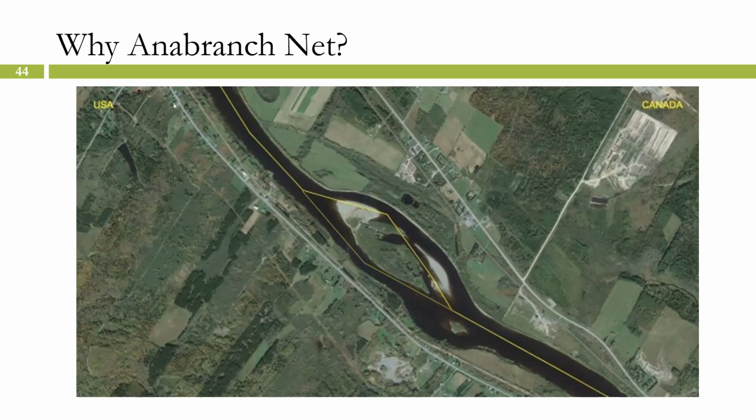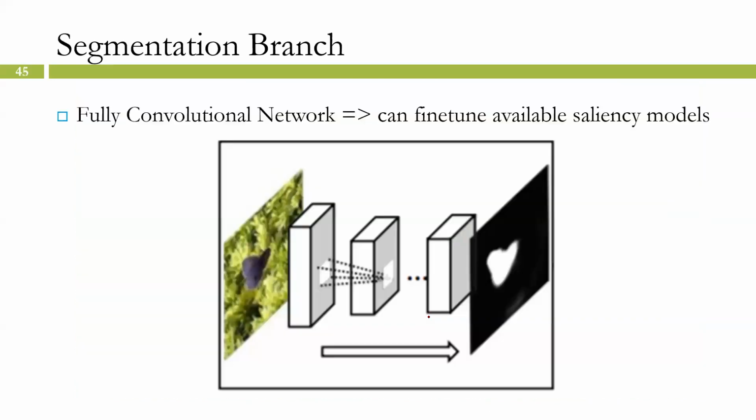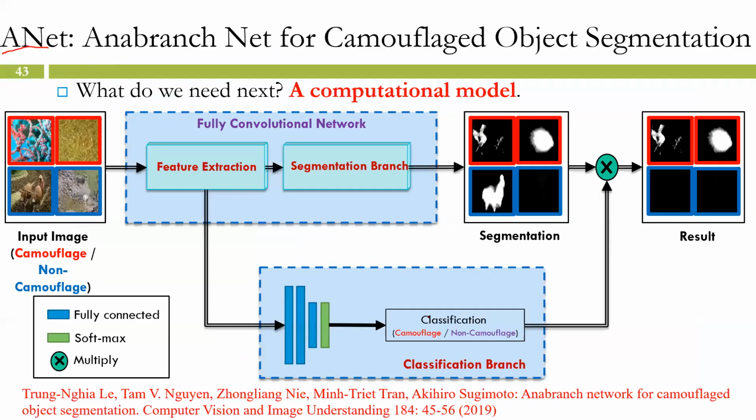And then the mainstream has another stream to split from it, and then the two streams merge much later afterwards. So that means we have the Anna branch. We have a mainstream, and then we have another stream split from that, and after that, the split stream merges with the mainstream later. Now, that means in the Anna branch net we have two branches. So we have the segmentation branch and we have the classification branch.